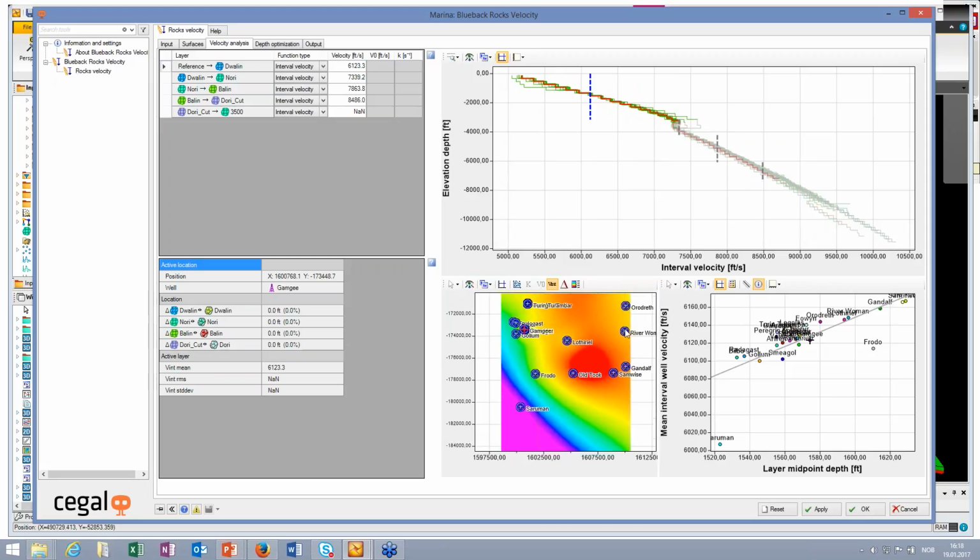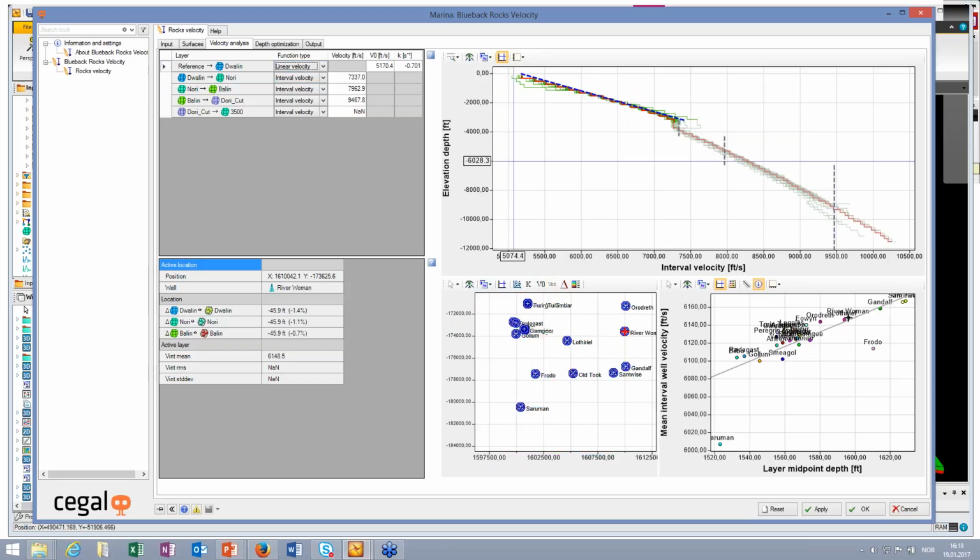But you could say, well, I would rather try to map this as a linear velocity trend, in which case we do our computation for the linear regression parameters for each well, and we compute the V0 and the K values.